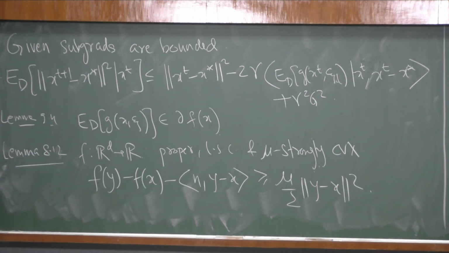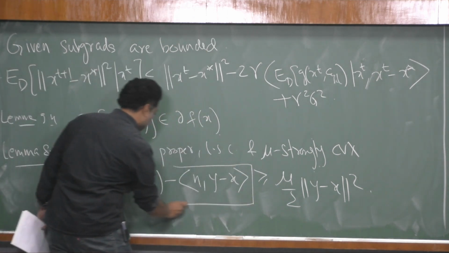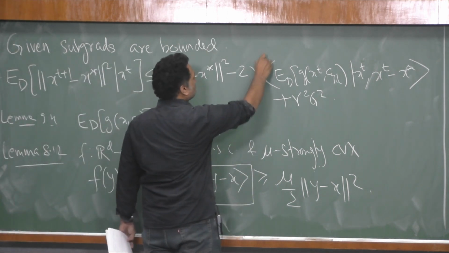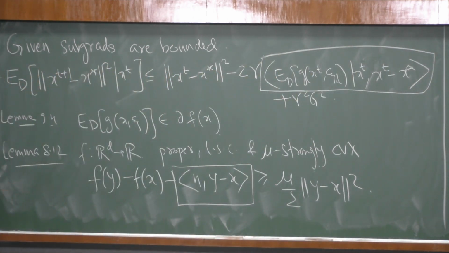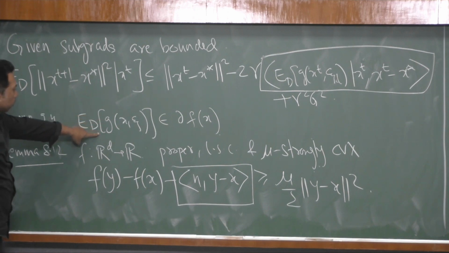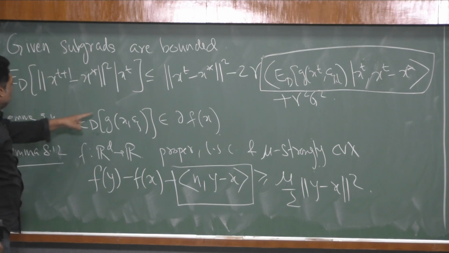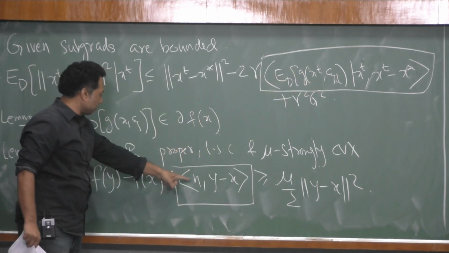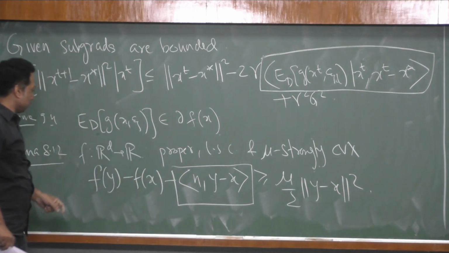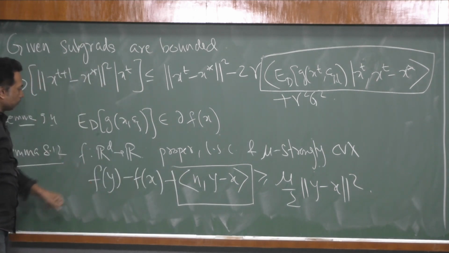So this is the mu strongly convex definition that we are going to apply, with the inner product we have in mind. As I said, this is a two-step process. The first step is that this qualifies as the subgradient of f. So if it is a subgradient of f, then for eta a subgradient of f, this inequality is satisfied, right?